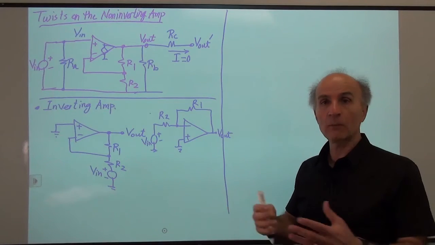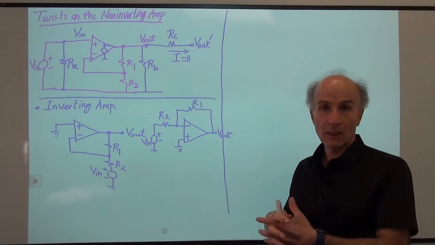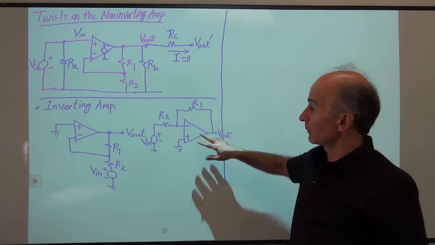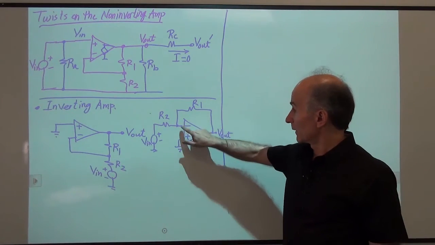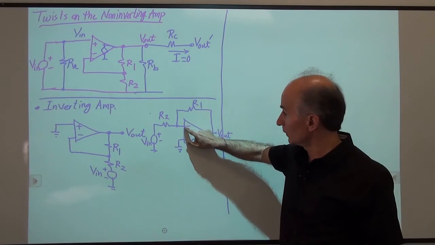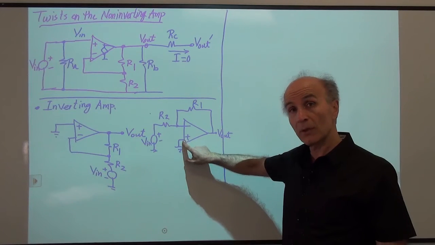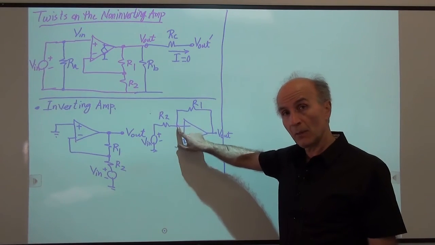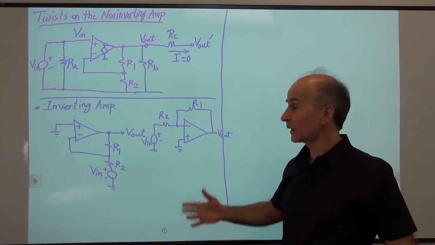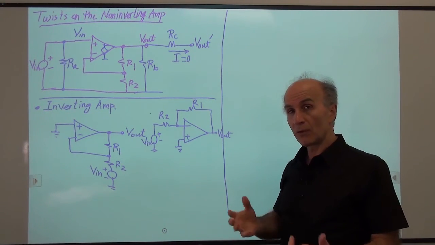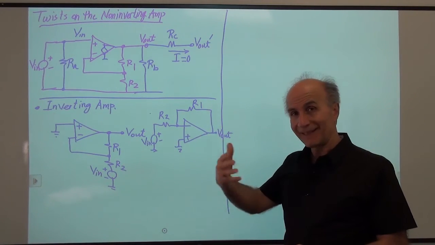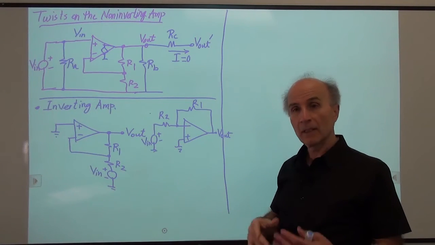Okay, so again, we would like to understand what the circuit does, find V out in terms of V in, and all the good stuff. Still, remembering those two basic rules. There's no current drawn by the op-amp from these wires, and the two input voltages of the op-amp are close to each other. So whatever we have here, we also have here approximately. All right, and based on that, we should be able to analyze the circuit. We don't need to draw the equivalent circuit of the op-amp with the dependent voltage source in it, and all that is pretty simple.